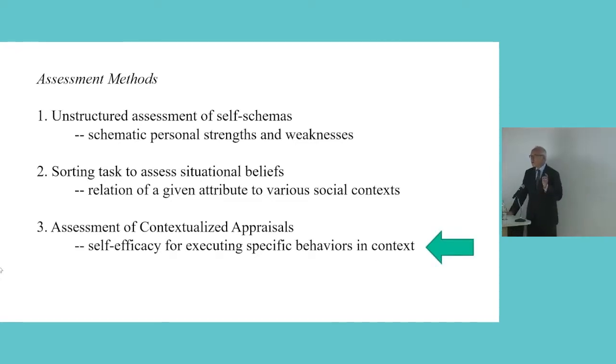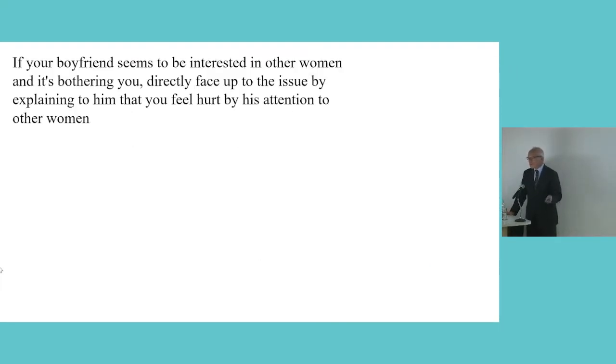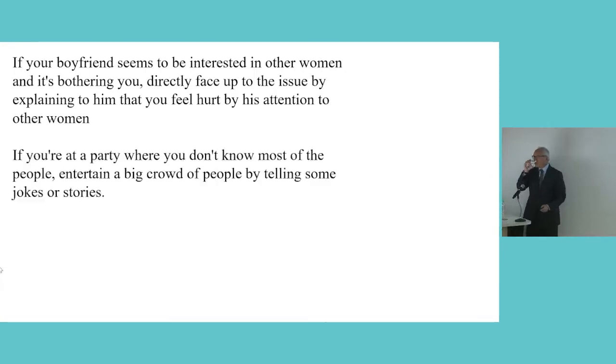The self-efficacy items are always, as they should be, contextualized. So they're like this. If your boyfriend seems to be interested in another woman and is bothering you, directly face up to the issue by explaining to him that you feel hurt by his attention. If you're at a party where you don't know most of the other people, entertain a big crowd of people by telling jokes or stories.